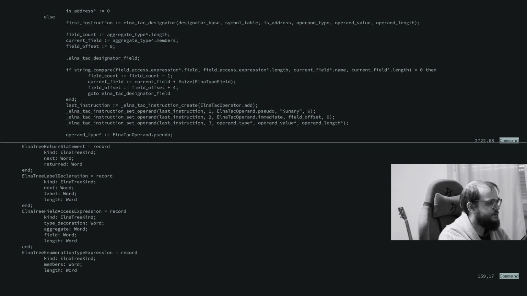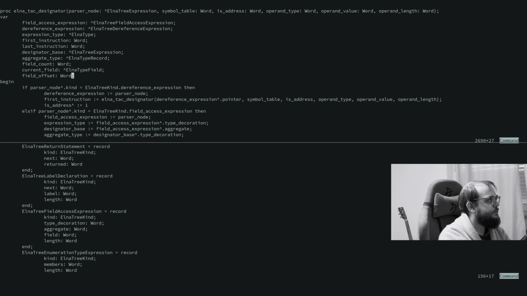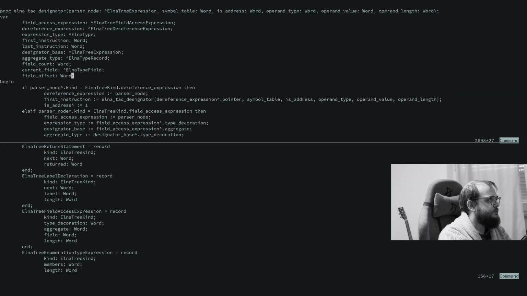This is the field name and the length of the field name, and type decoration should be actually the type of the record field. Let us add a variable. We can actually use probably this aggregate type.